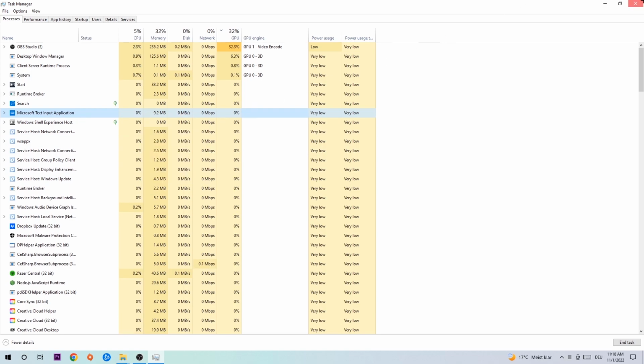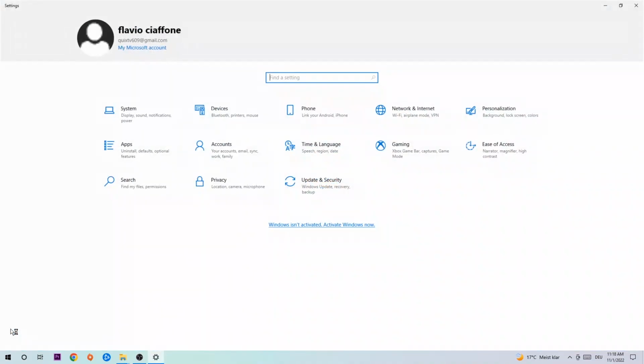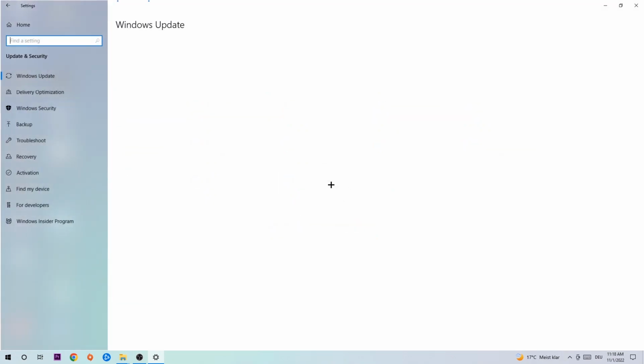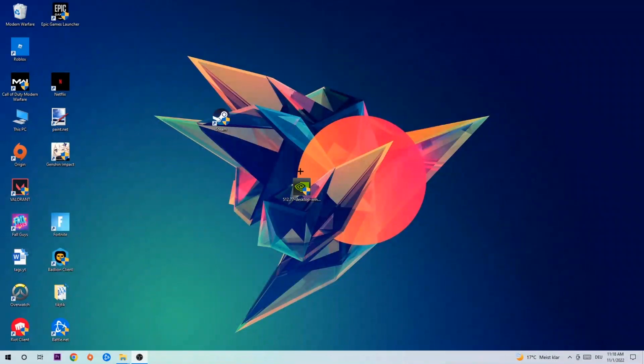Afterwards, you're able to close the task manager again, navigate to the bottom left corner, click on the Windows symbol, open up your settings, navigate to update and security, and stick around Windows Update. What I want you to do here is simply download the latest version of your Windows driver, because it will fix a lot of issues and errors. Once you're finished with that, do the same thing for your graphics card. So go to the application, go to the browser, and download the latest version of your graphics card driver, just to provide the best possible performance in general for your PC.